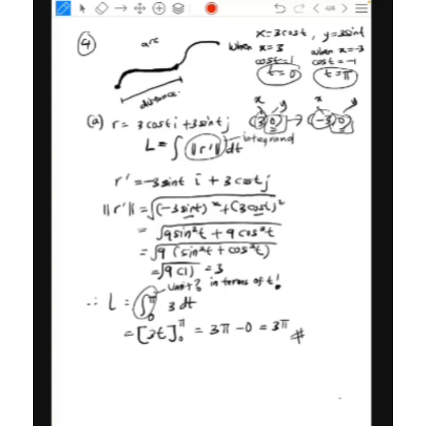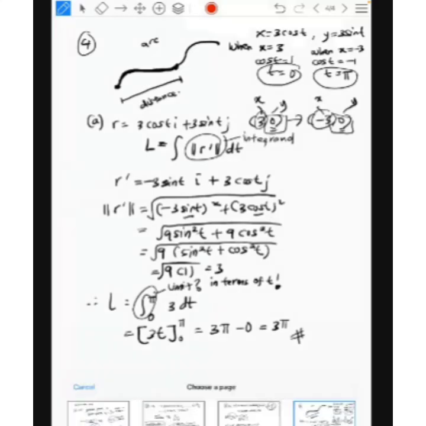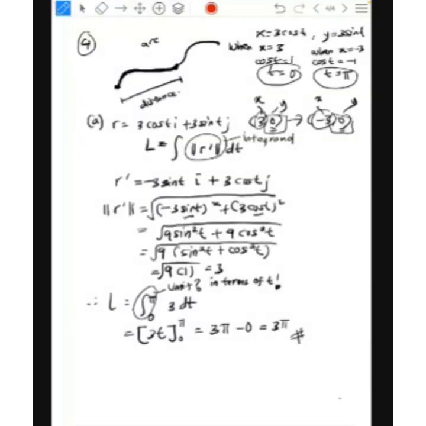Any more questions for this arc length? Arc length is very important because students sometimes don't know how to find the value of t. For example, question 4B is easy because we can directly see the value for t. It has r equals 4 cos t, 4 sin t and t. So z is equal to t. The value of z here, z equals t.